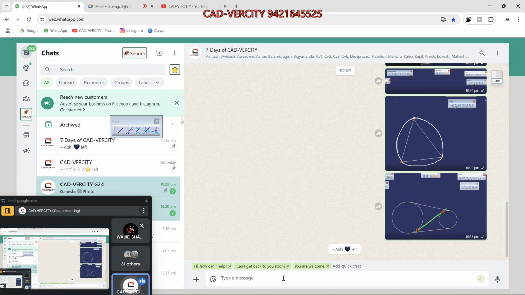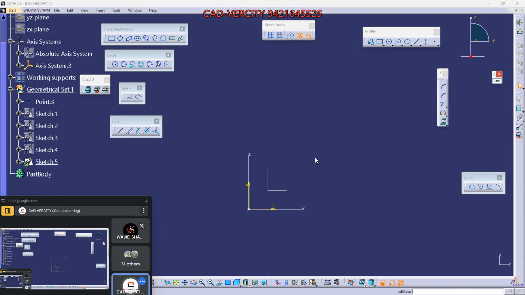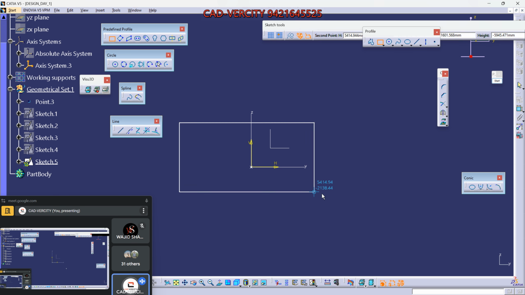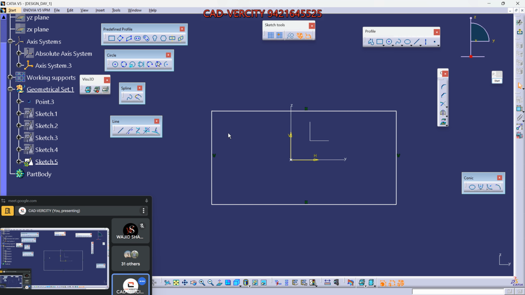See, within 1 hour, I think you have learned the sketching workbench. Let's draw a rectangle like this. Now this area I want to make smooth. I will use fillet, meaning corner. This is corner in sketching. The same command you will find in 3D part design; we call it fillet. In Sketcher, we call it corner. In 3D, we call it fillet.